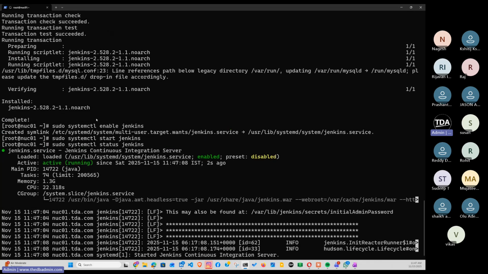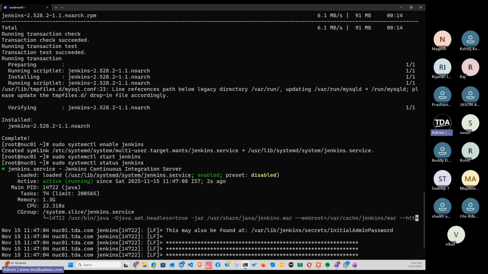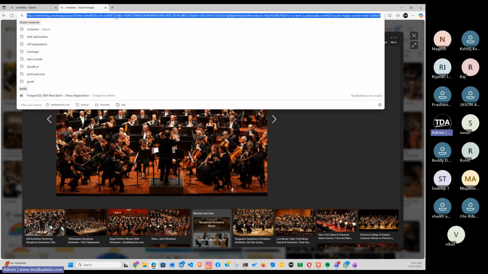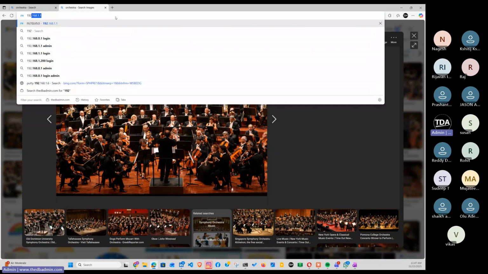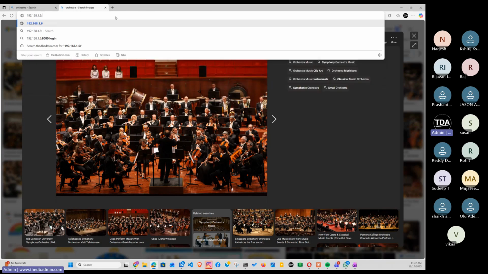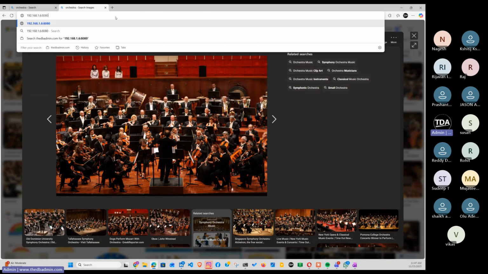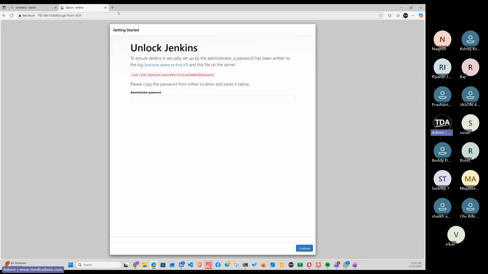So my Jenkins is up and running. How can I access my Jenkins? I will simply go to my server and type 192.168.1.6:8080, which is the default port of Jenkins. So I got Jenkins.